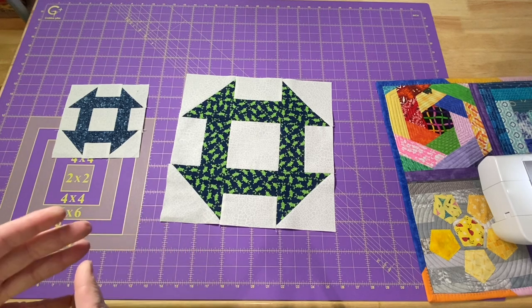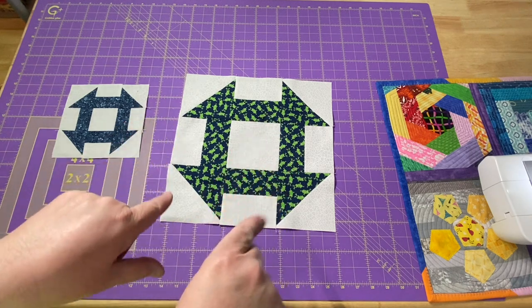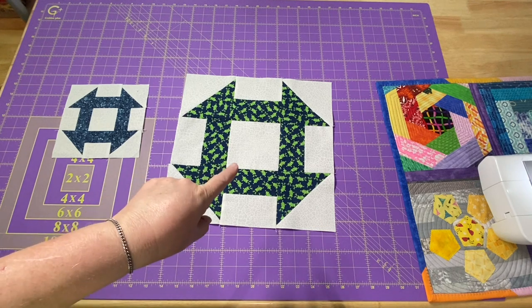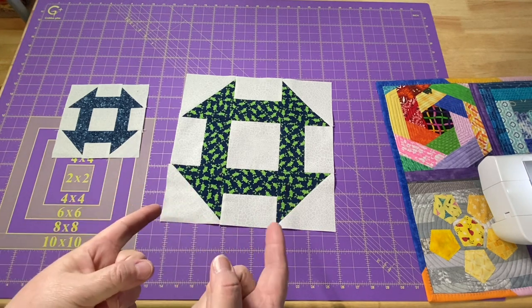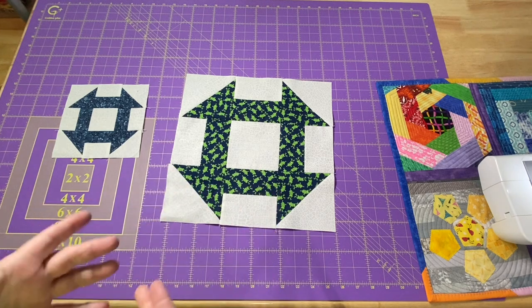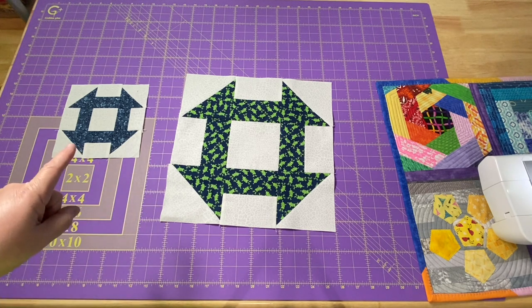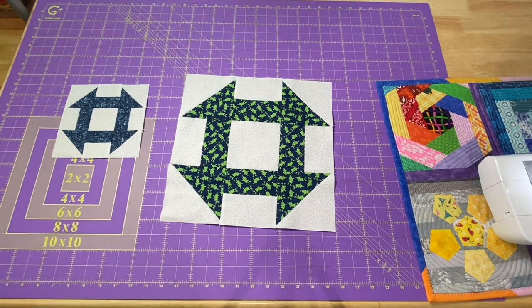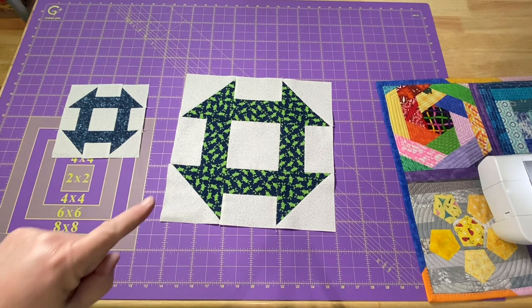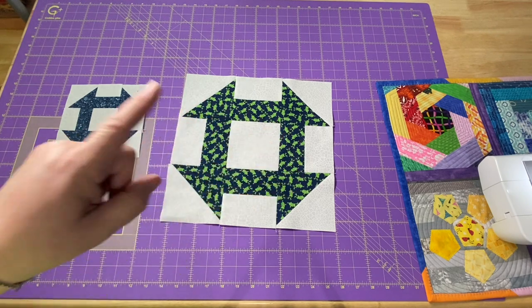I just love this block because of the little angles — I love how it pops. If you want, you can change so many things just by changing your fabric. You could take all your pieces and spin them in different directions. You could put a fun embroidery or other type of print in the center. You can reverse this and have a dark background with a light design. I've done this in pastels, black and whites, all in solid colors, and no matter what I use, it just looks awesome.